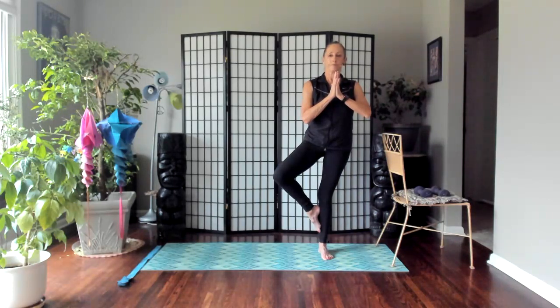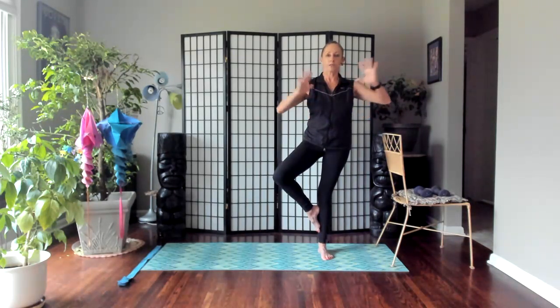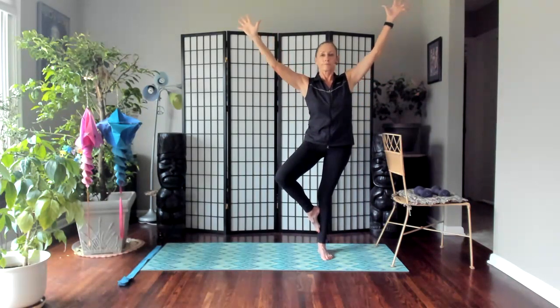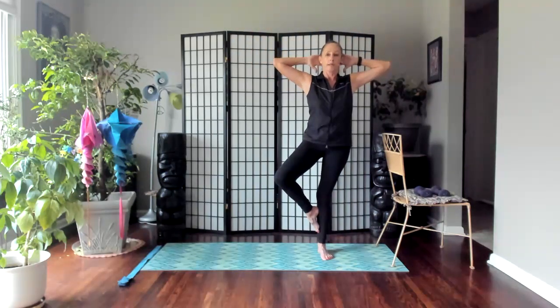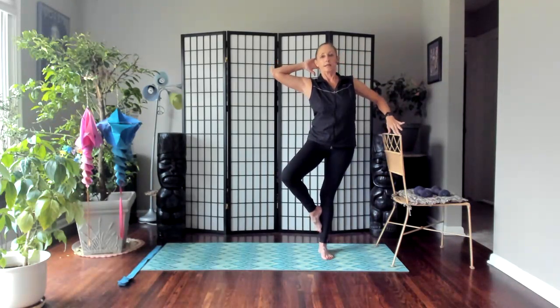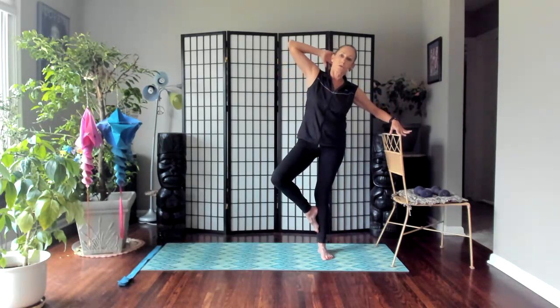Nice job. And our option is to stretch the fingers high, reach. Now remember our side bend we did in the warm-up. If you can bring your hands here, you can use your chair for a little bit of help, and we'll take a side bend toward the bent knee, and then a side bend toward the straight leg.